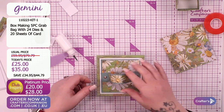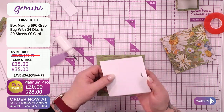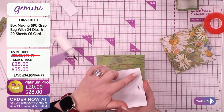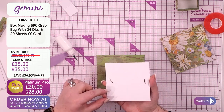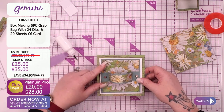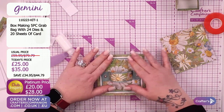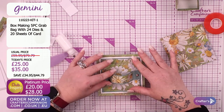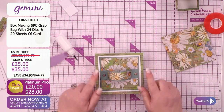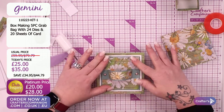If you pop these on and you find that your brad is protruding too much for you to be able to put it on flat, then all you need to do is bring another piece of card in, layer it there and there. It gives it that extra height to match those, and then it will stick down a lot better for you. I'm just going to hold this for a sec. But also, if you find that your brads are far enough in from the edge, it's going to glue down fine anyway.